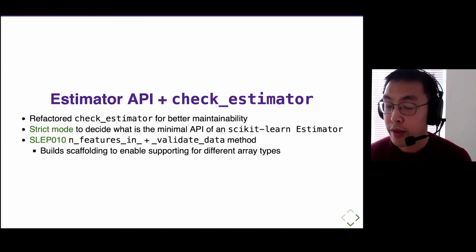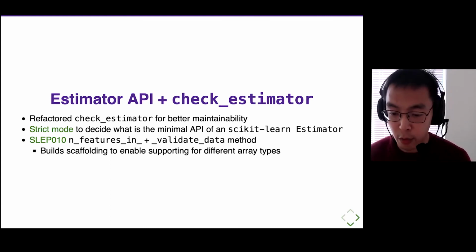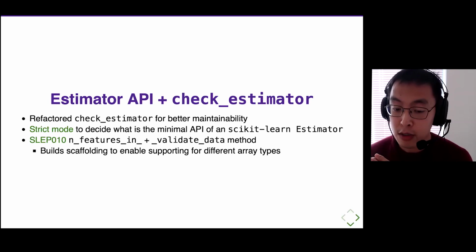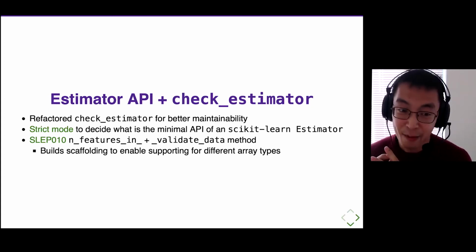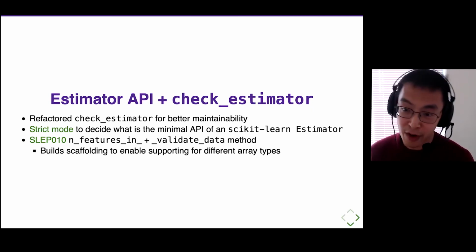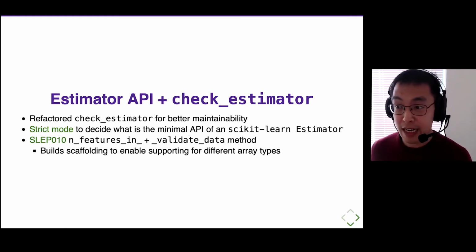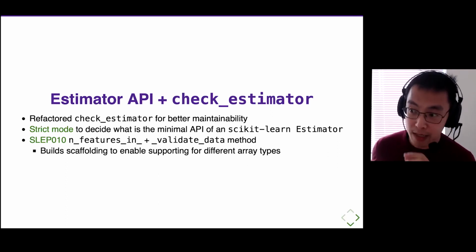And this introduced a scaffolding to allow scikit-learn, in the future, which I'm currently working on, to accept any array types, such as CuPy, and which is an ongoing process. There are many different ways forward from NumPy. There's array module and array function. So there's a long discussion about this, but this laid out the scaffolding to allow that to happen.